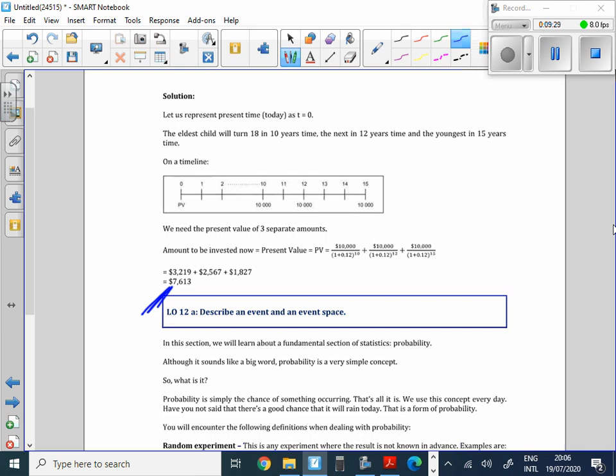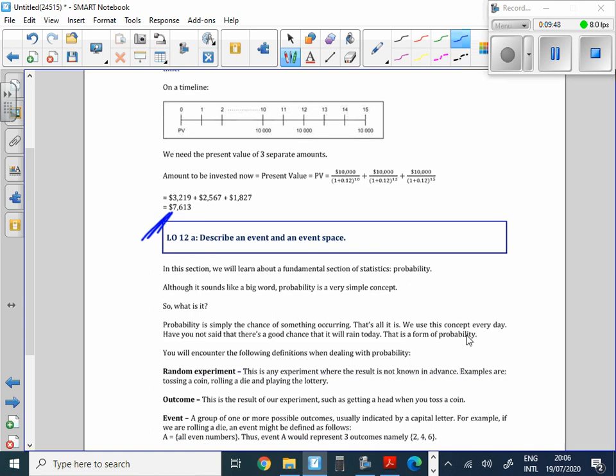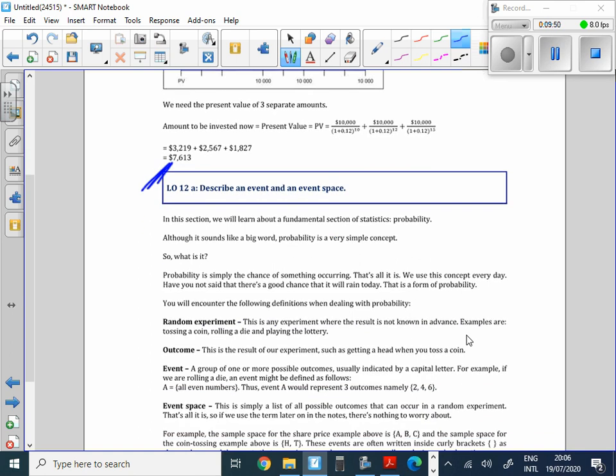No, I want us to look at them as one complete section called quants and statistics, and how everything talks to each other. There's a link between everything, guys. Okay, and the more we can see that link, the more the understanding behind quants will come, and the more basic and easy it's going to become for us. Okay, we talk about sort of describe an event and an event space.